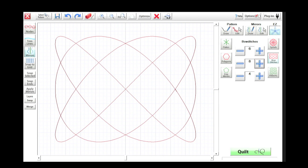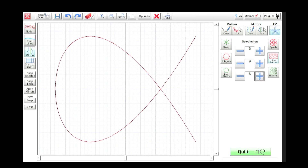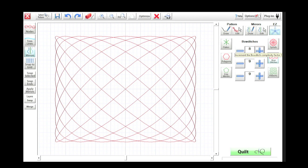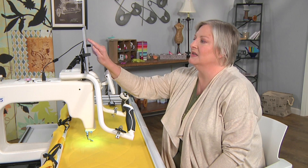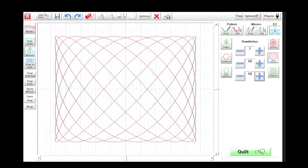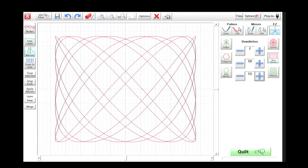The best way to find out what those numbers do is just to manipulate them up and down and watch how the design changes. Some of them are maybe not so much what you want to use for a placemat, but it's also possible to get some really great designs that are more or less rectangular that look just like something you'd want to put on your table setting. You can play around with those, or if you've done a few of these, you can set the numbers to something you know works well, like 7, 10, and 13.